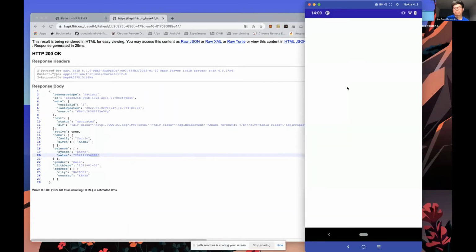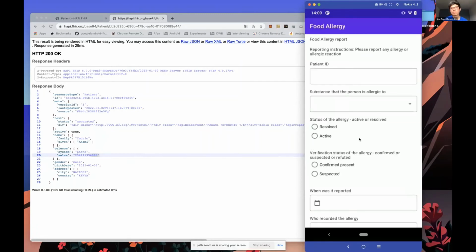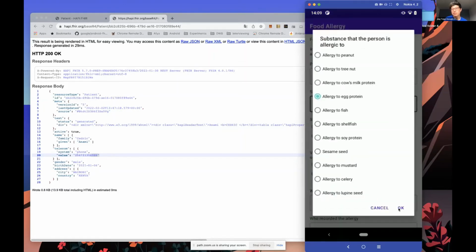Okay, it's been launched. There's a bit of a lag to mirror the screen. Okay, cool. So now you see that the questionnaire is being generated onto the screen. So all these questions are to the specifications of the JSON file.